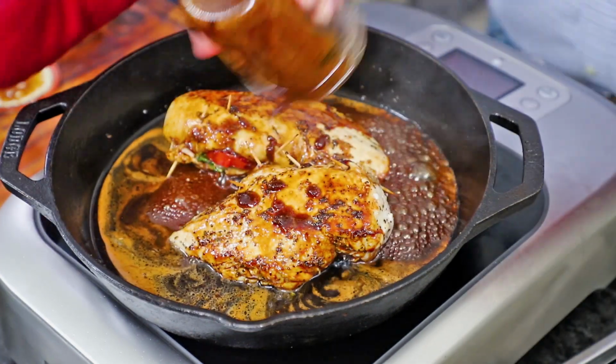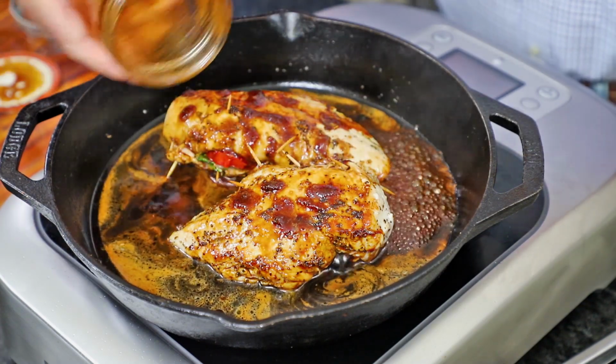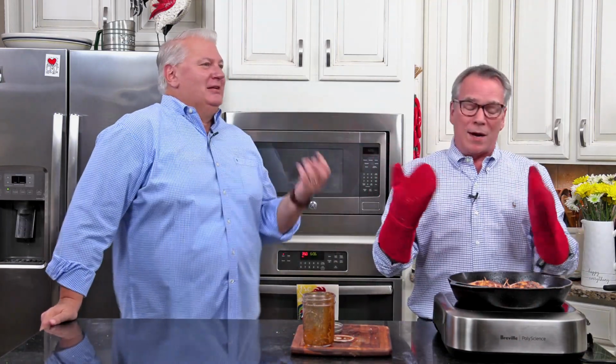So I've got my oven preheated to 350 degrees, and we're just going to finish this off in the oven, and it's going to take about 20 minutes. I'm breathing in the smell.